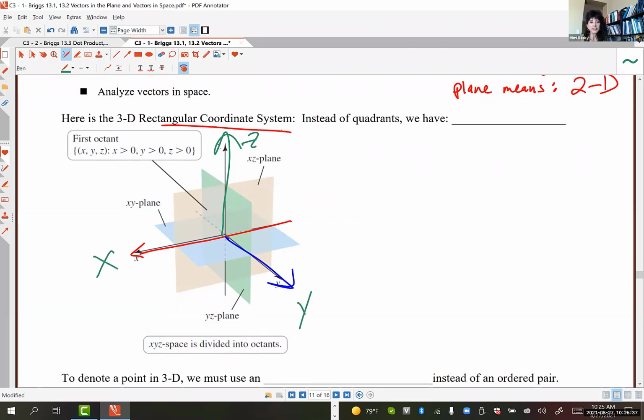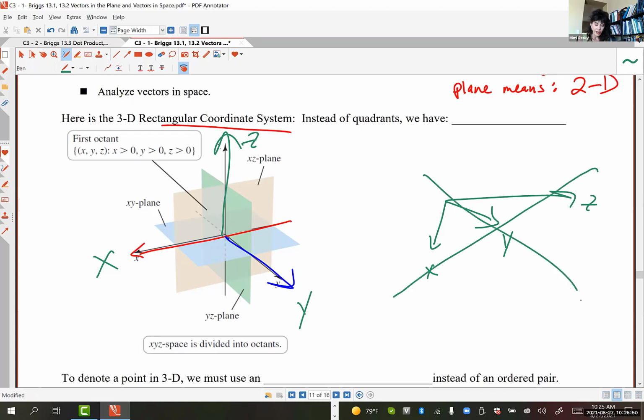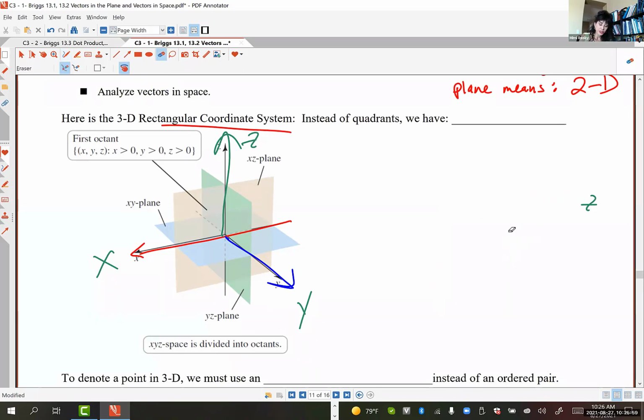If you're taking a physics class, they have it all finagled in all different ways. I think I've seen physics where they go like X, Y, and Z is this way or something like that. When I ask you to sketch some things in your quizzes and exams on your paper, you need to follow the convention we're using in this course. Otherwise, no credit. I want to see the version of the coordinate axes from this class.